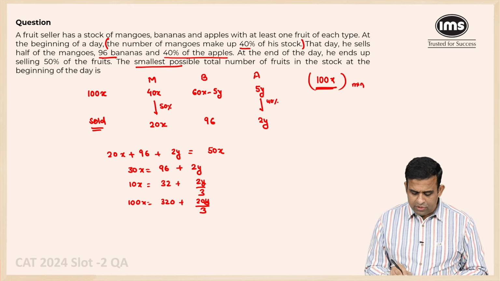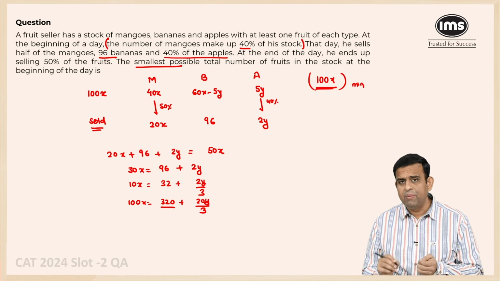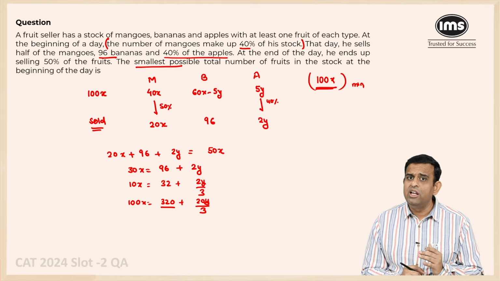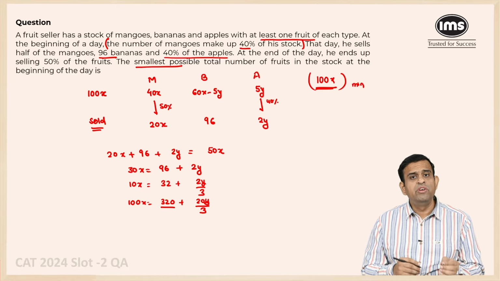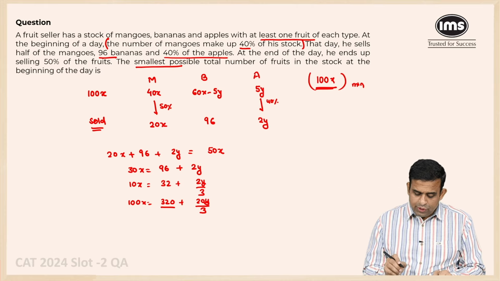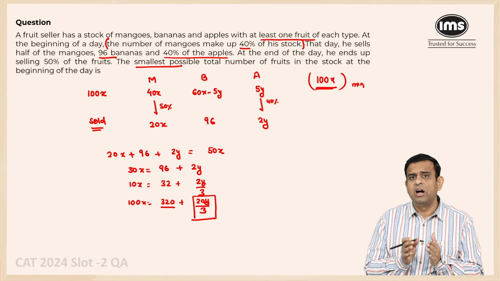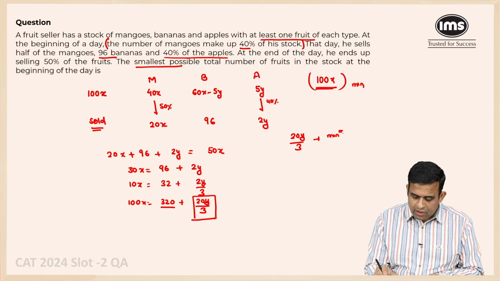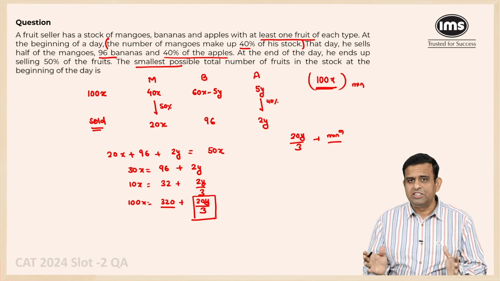So you can look at the number, the least value of the fruits has to be equal to 320 plus something. Understand, you can't put the value of y to be 0. Ideally we could have, but that will violate this condition, at least one fruit of each type. We need a minimum of one apple as well. So in this particular context, if you want to minimize the value of 100x, we have to minimize the value of 20y by 3. This also needs to be minimum. And this quantity has to be a proper number, because the number of fruit can't be in decimal.